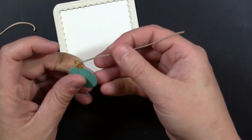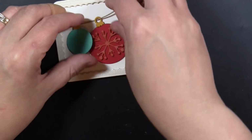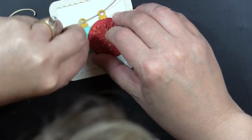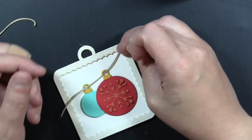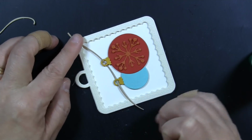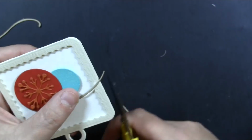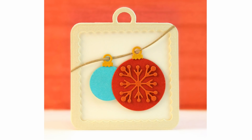I put foam squares on the back of those, and I'm just sort of threading them on here to the string, and then I can put it right onto the tag. And then I'll use just a little bit of glue on the tops here on the border, which is popped up, so it kind of gives that string some dimension as it moves across the tag. And I'll grab my scissors here and just trim off the excess of that string. And another look at the finished tag.